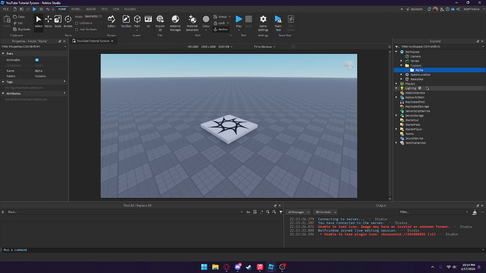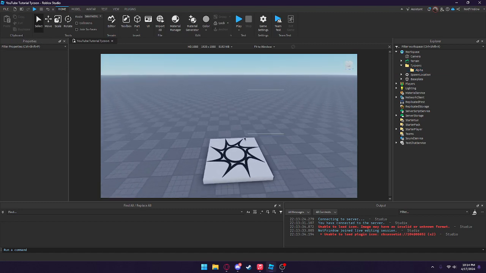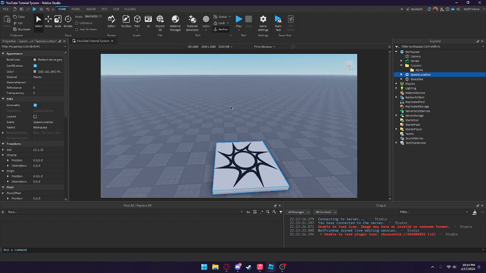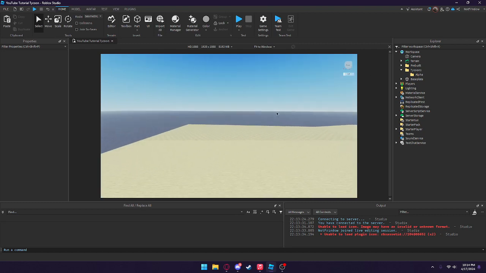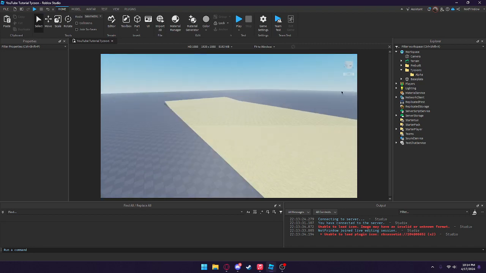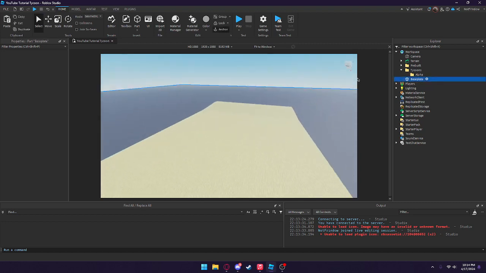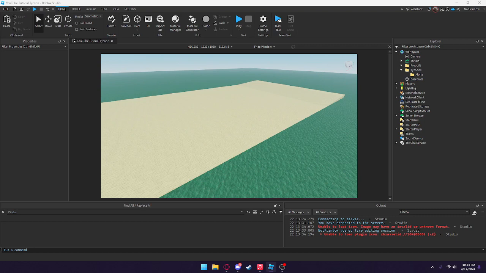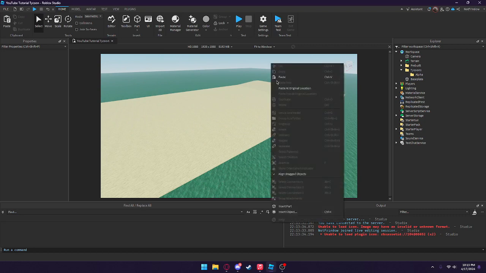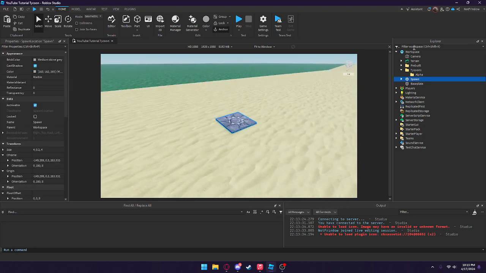So first thing we're gonna do to our tycoon is add a spawn for the player who owns the tycoon to spawn at. Well, actually here, I'll make a little spot for the tycoon to be on first. All right, so I made my ground. Definitely did not import it from the other tycoon system I made. So we have our little ground area, but you can see the textures overlapping. So I'm just gonna go ahead and delete this base plate texture. We don't really need it anyways. Here, I'll set this to green grass. So you have this nice little area, and then I'm also going to definitely not copy and paste my other spawn location. But anyways, you guys probably get the point.